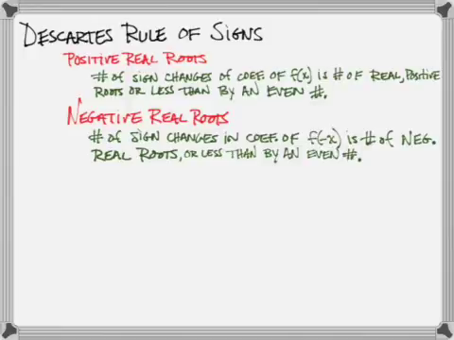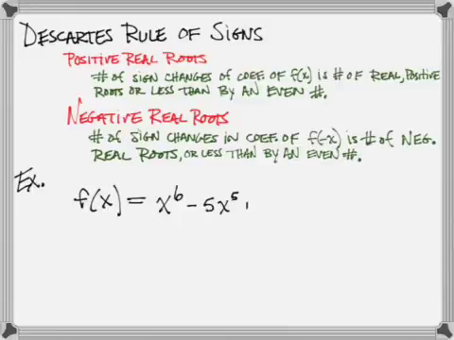So why this is helpful is, on Friday, we're going to get a list of all the possible rational numbers that work. And we're going to go through and try to test which ones work, but we want to have some idea of why we don't have to test 10 different things if we only have to test 5. All right, so here's our example.